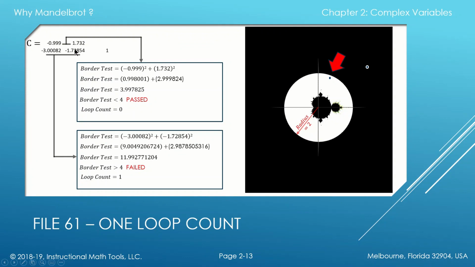So it computes a new point inside the recursive equation. And it takes this new point and it does another border test because it doesn't know whether it's a good or bad point. Squares those two numbers, adds them together. It's 11. 11 is way, way outside the circle, so it failed. What does the recursive formula do? It says, I'm going to stop because you failed the border test, and I'm going to report a loop count of 1 to the user. And we as the user would get the 1. It would say, oh, it's in the background. And that's how we know. Go to the next point.